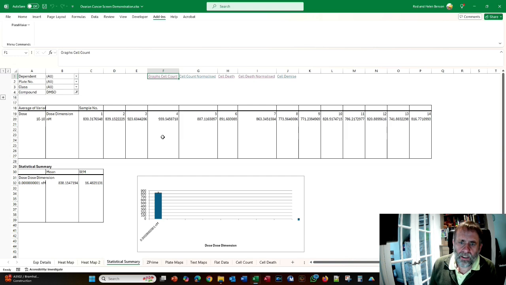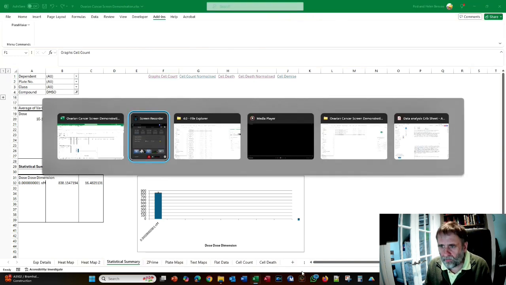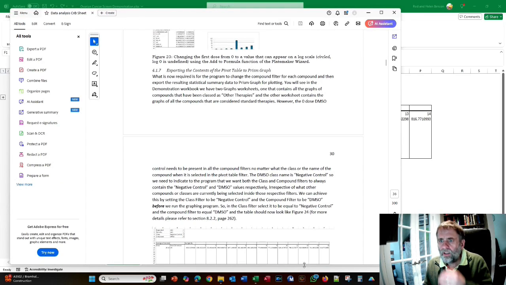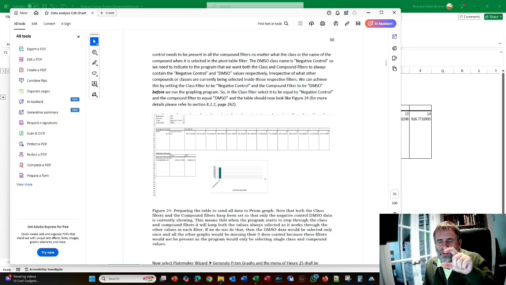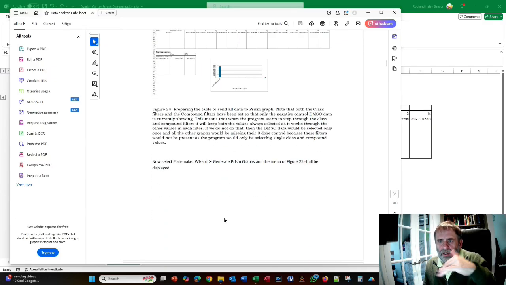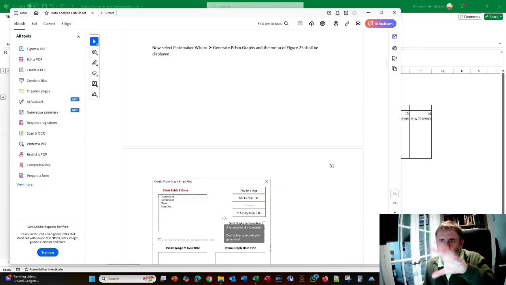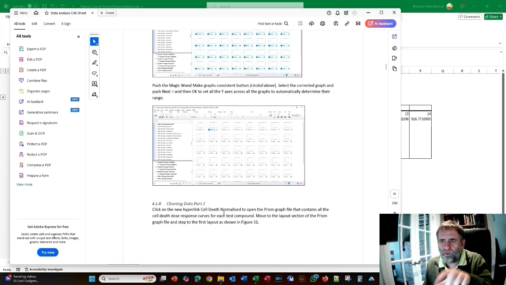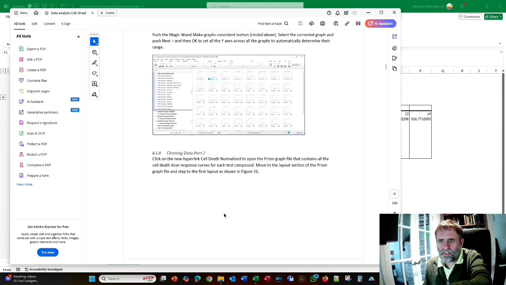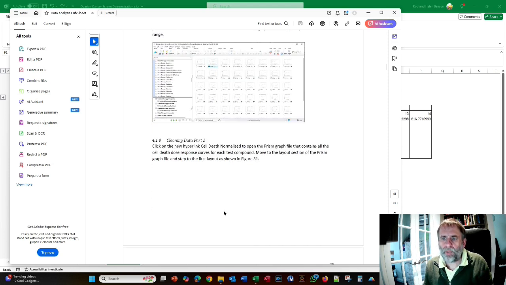So now we come to cleaning the data. If we go back to our instructions, if you're following along, you would have done it slightly differently in that you would have had the class filter, which I'm going to do at the very end for you. So don't worry, I'm actually going to show you how to do that. If you don't know how to do it, you can just follow what I've done, and you can do it twice like I've done. But again, I haven't bothered writing all these extra steps in. They're just bits of extras that's in this video. This is just describing rescaling the cell count. We're now up to cleaning data part 2.